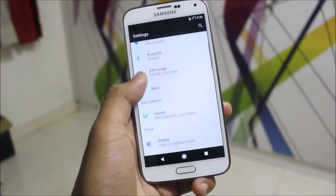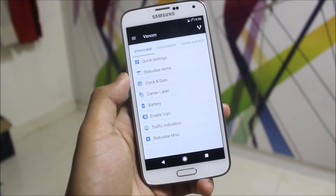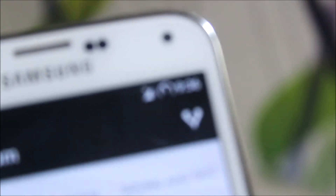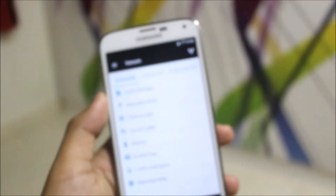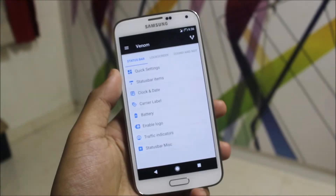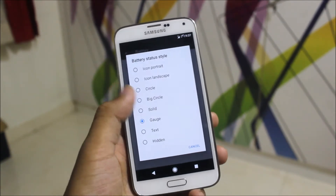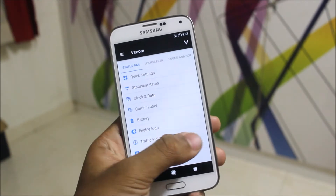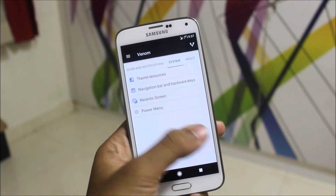Going into settings we have some tweaks. One new feature is the battery bar — you can see a gauge light and enable it from the battery settings. Here you can find battery status, size, and gauge options. There are tons of settings you can configure after installing this ROM.